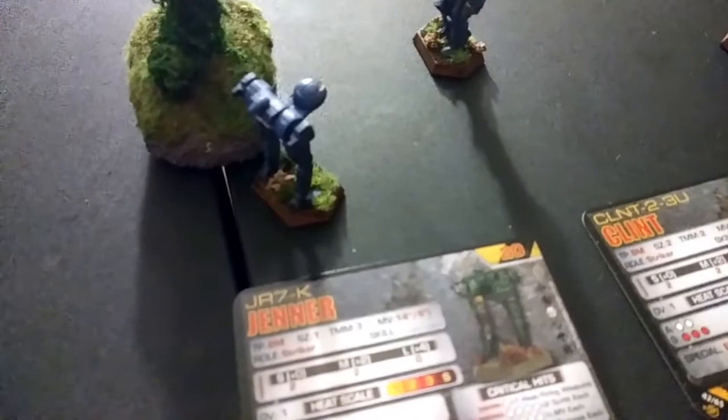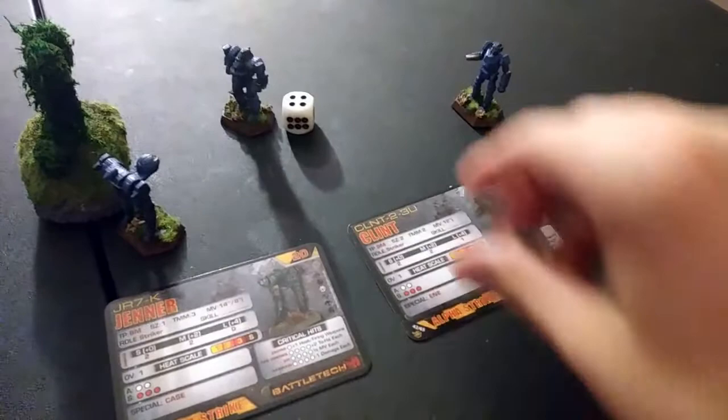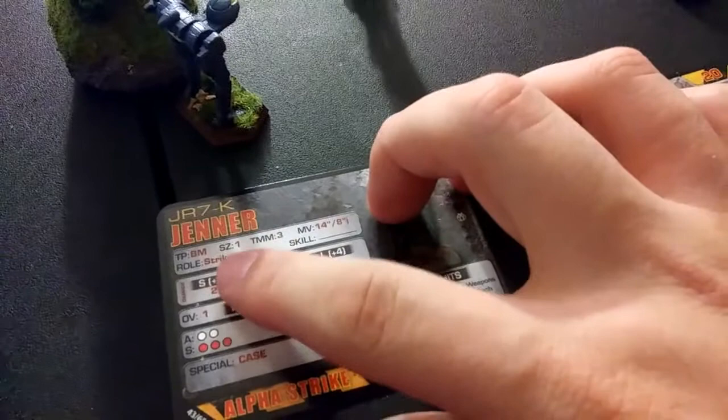After you've done that, you must roll to hit. So therefore, take your 2 six-sided dice, and you need a 6 or better. And that is a 10. So therefore, with the 10, the Jenner does 2 points of damage.